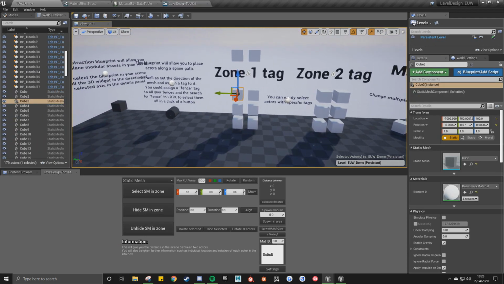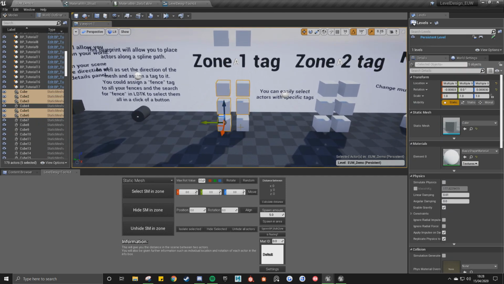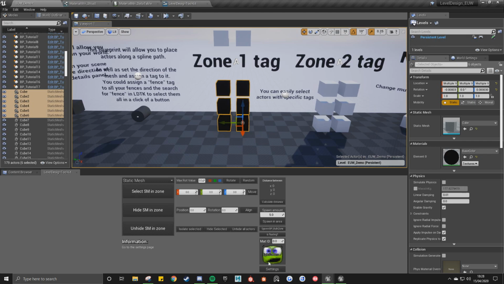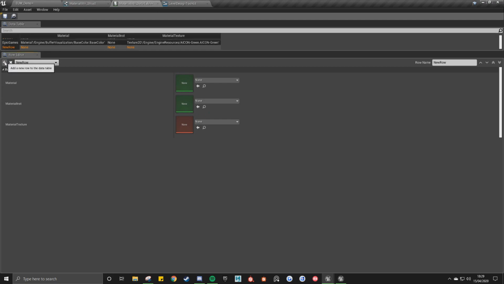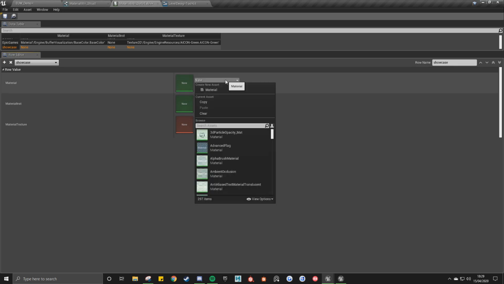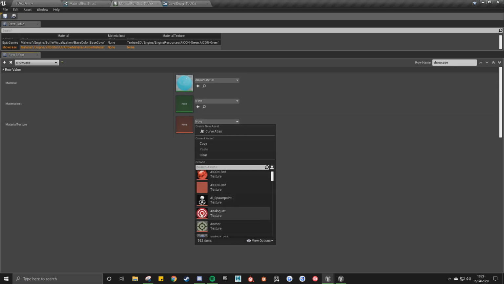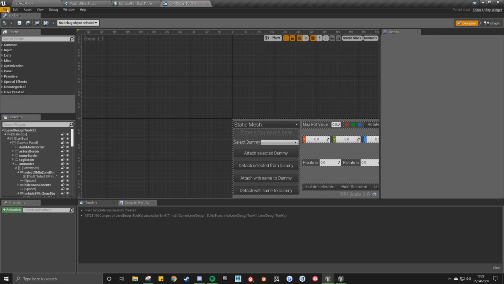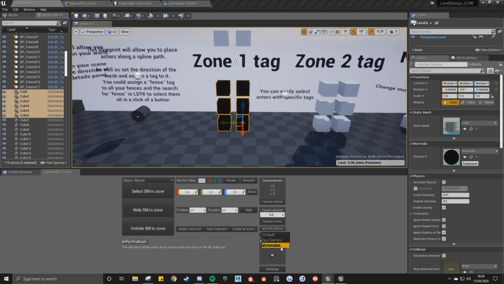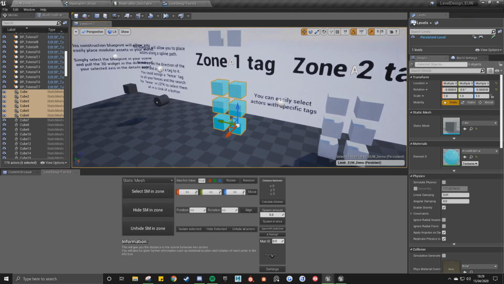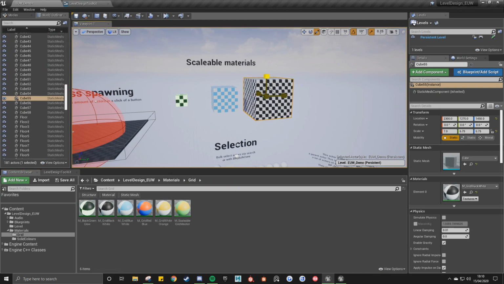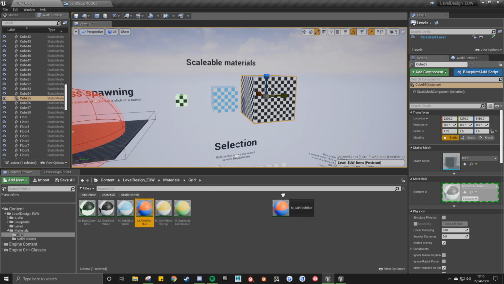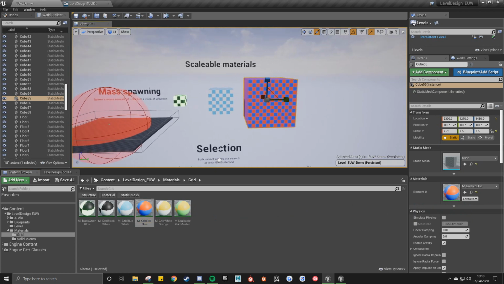You can also change the material on multiple actors at once. So you have the actors selected, you can then change it to one of the settings in the drop down, which is determined by this data table. So if you wanted to add a new option, add a new row, give it a name, assign the material, give it an icon, and then when you recompile the design toolkit, you'll see it show up here. There's also some scalable materials that you can use while you're doing your blockouts, as well as some material instances you can use to help keep things looking different.